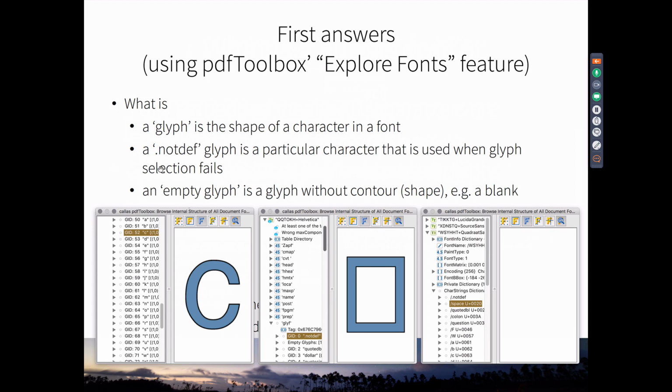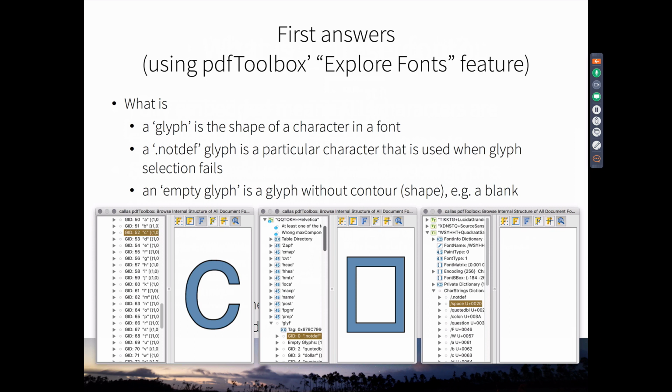So, actually, the first answer that I can give is: a glyph is what you can find in a font and what holds the outline for a character. So if you want the appearance of a character, that is a glyph, and a special kind of glyph is the notdef glyph. The notdef in this case starts with a dot, because that is something really special. The notdef glyph is actually something that shouldn't appear in a PDF file, and if it appears, it indicates a problem.